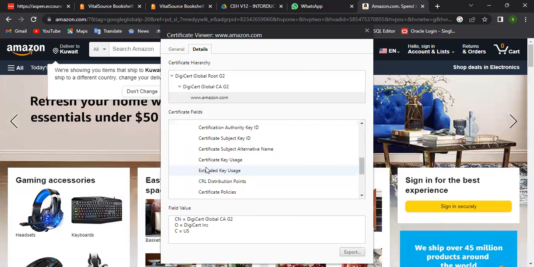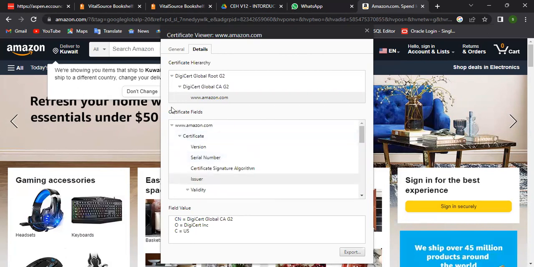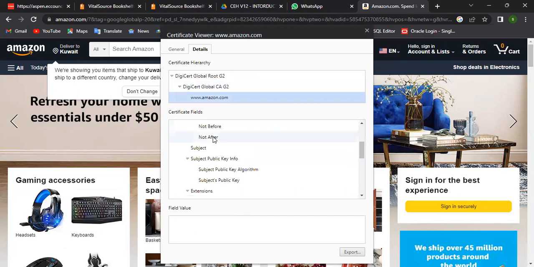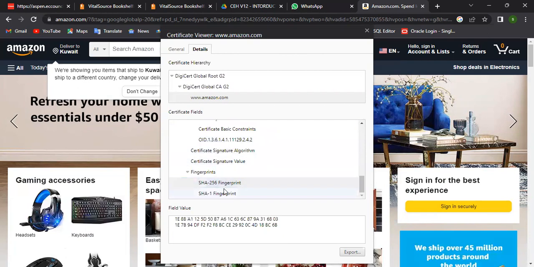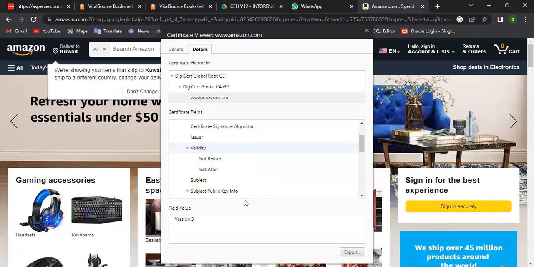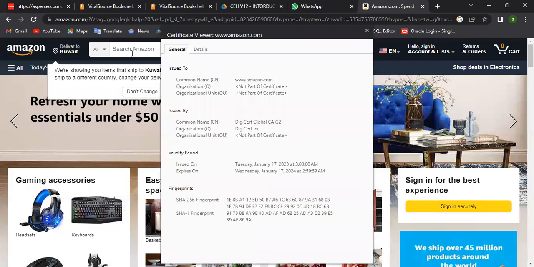I didn't use any tool. I just logged into Firefox, and I'm getting all the information. This is without a tool, trying to collect as much information as possible: their algorithms, their signatures, the trusted algorithm signatures, and the version 3 they are using. The serial number is there, so I can even export this. If I am targeting them, I will never do that currently. So this is one step.